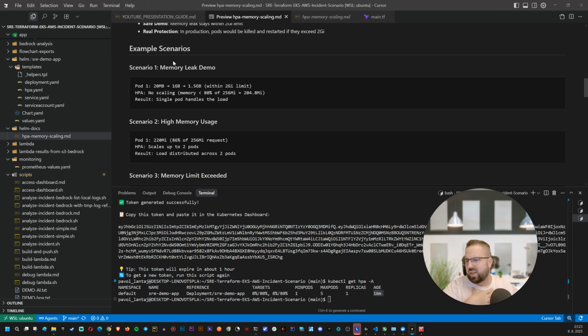I think it's like 20 megabytes or 30 megabytes that will be added to the memory utilization of this pod, and they will not be released. So what you can see right over here is that the pod will go from 20 megabytes to 1 GB to 1.5 GB within the 2 gigabyte limit.